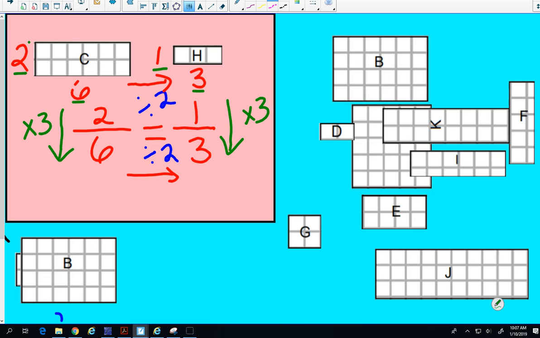So what I want you to do is to go ahead and write underneath, because you're going to need room for 6 pairs. Glue these and then write down your proportion to prove that they're similar. Because the side lengths have to be what? Proportional. That's okay, because you switched it. All right, once you've glued down C, we're going to go ahead and grab D and try to figure out which rectangle would go with D.